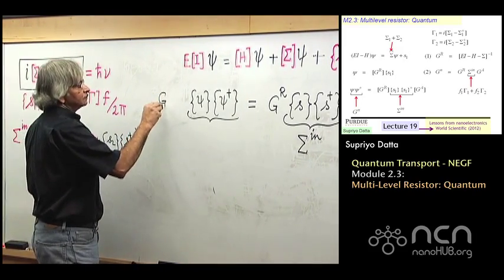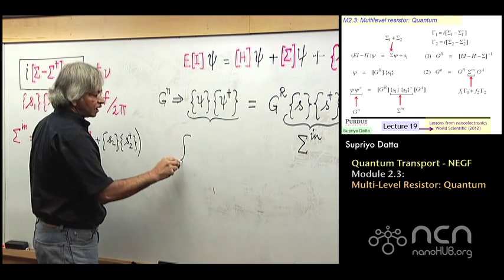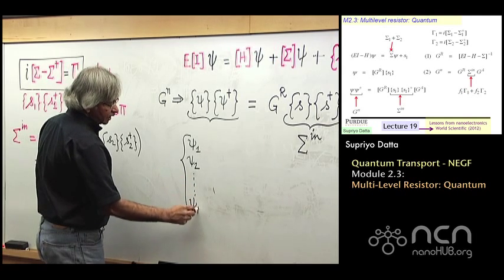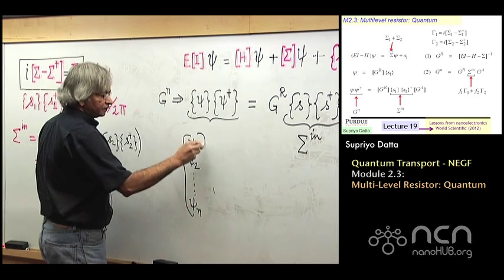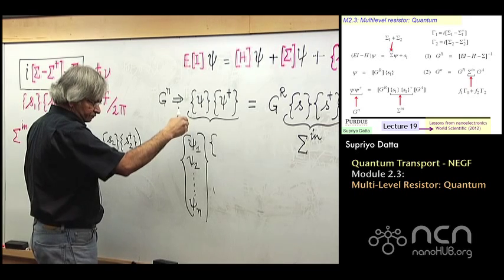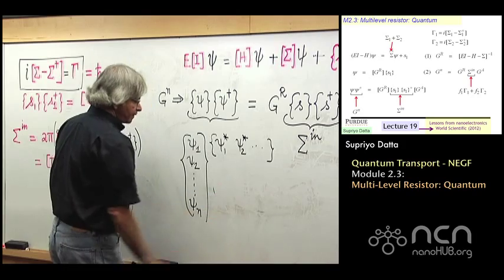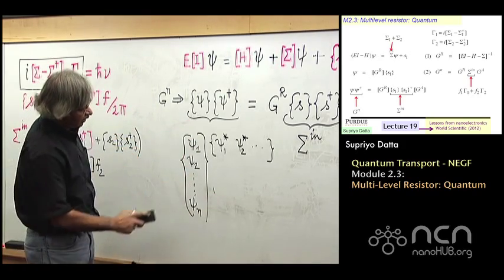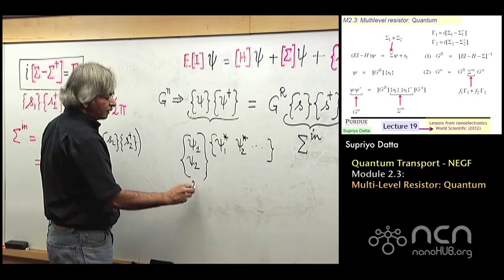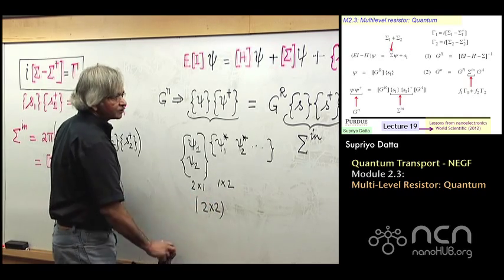As I mentioned, this Gn is like the matrix version of the number of electrons. Now what does Psi look like? Well, it's a column vector. It's the wave function corresponding to point 1, wave function corresponding to point 2, et cetera, up to say n points, whatever the number of points in your channel. And when you like Psi dagger, that's like conjugate transpose of this, which means instead of being a column vector, it's a row vector that looks like this. And just for this discussion, instead of taking a long thing, let's just take something with just two points. That way you can easily see what you get. So you've got two points here and two things here, but when you multiply them, this is 2 by 1, this is 1 by 2. So when you multiply these two things, what you get is a 2 by 2 matrix.